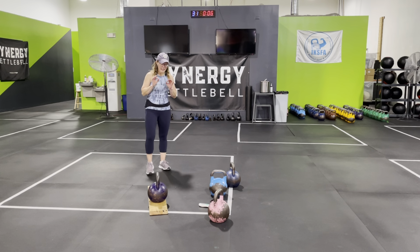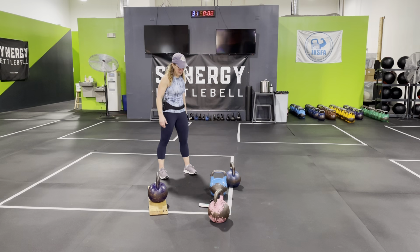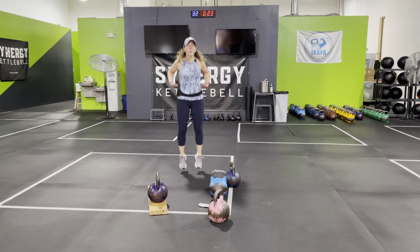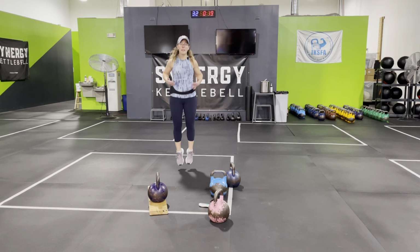Quick hops. Slight bend in the knee. Mostly the calf doing the work. Rebound. 3, 2, 1. Rebound. Bounce. More bounce to the ounce. Woo! Come on. Take it home.